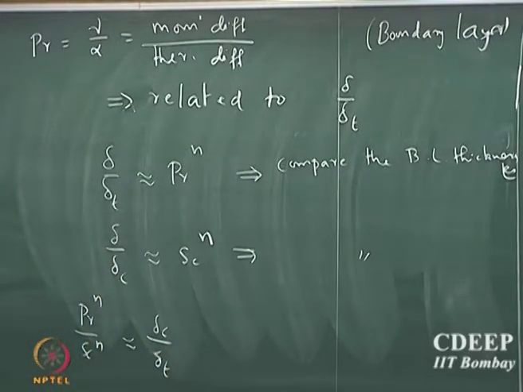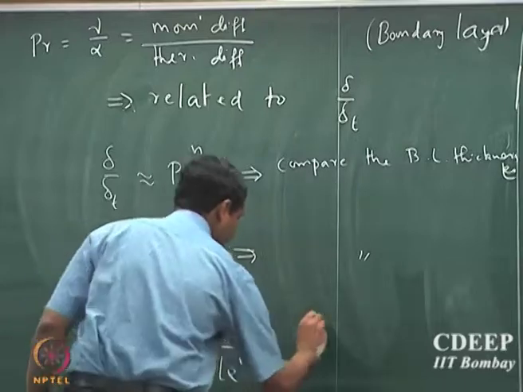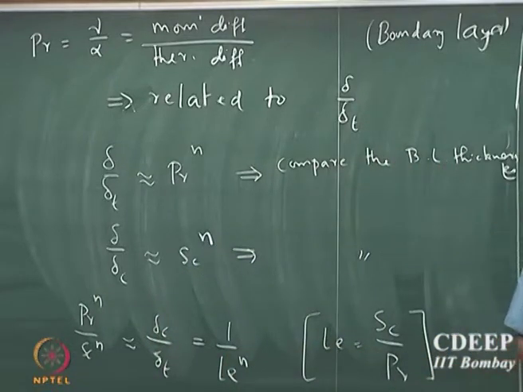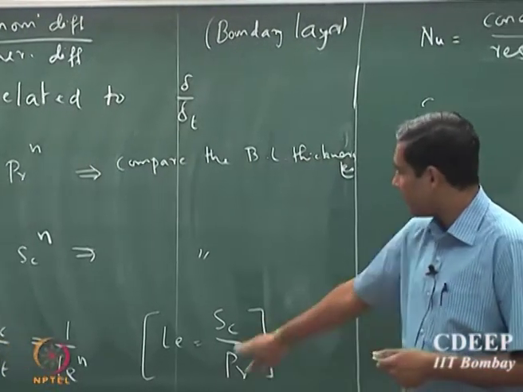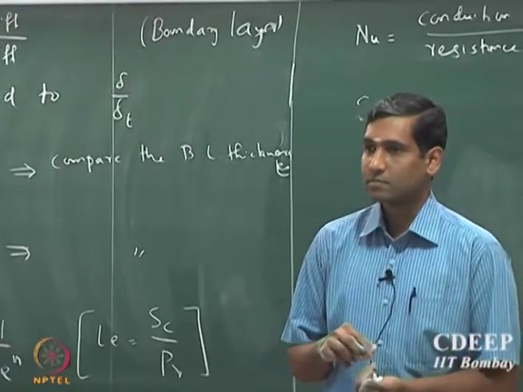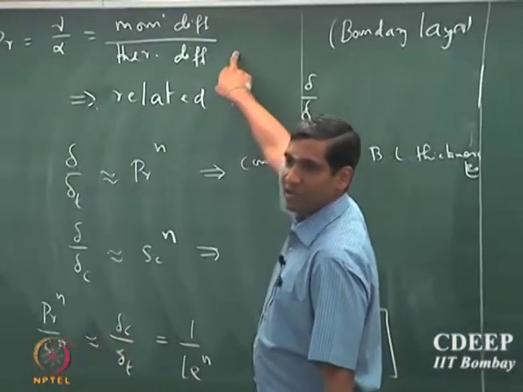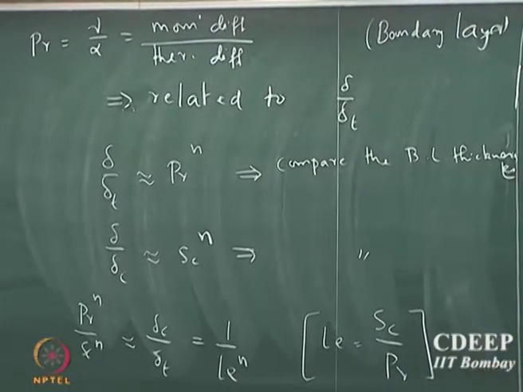Let me make sure you get the numbers right. That is called Lewis number. So, Lewis number is defined as Schmidt divided by Prandtl number. If we define a new number called Lewis number, what would be the definition for Lewis number? Remember Prandtl is momentum by thermal diffusivity, Schmidt number is momentum by mass diffusivity. So, Lewis number will be thermal by mass diffusivity. That is easy to see.